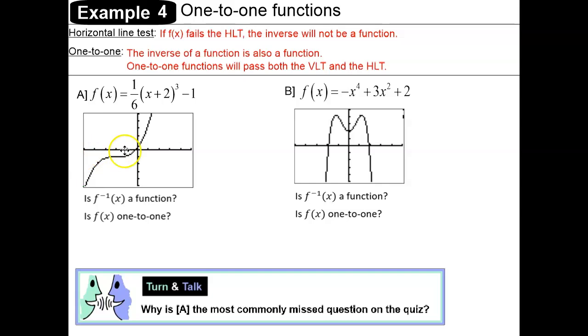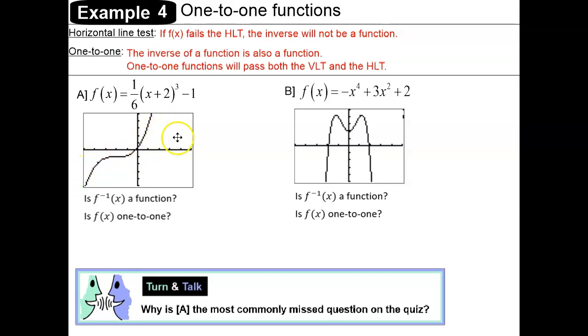minus 1, here's the picture of that graph, right? And it passes the vertical line test for sure. Does it pass the horizontal line test? So when I look at the graph here in the center, this is the part that's a little worrisome because it looks like it's straight there, but that's just because of the nature of this TI-84 graphing calculator window. The pixels are squares, so it can't make a smooth continuous curve through that spot.